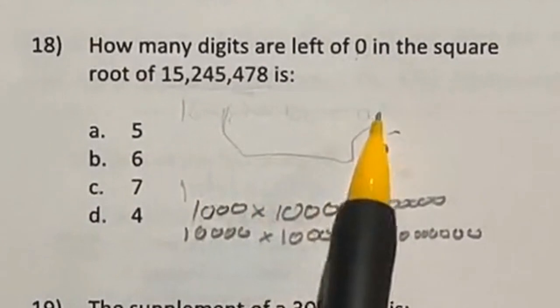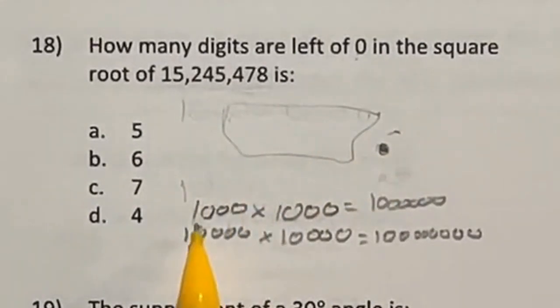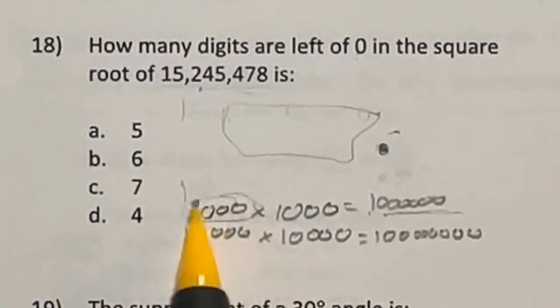How many digits are there? Well, let's say there were four digits. The smallest four-digit number is 1,000. And 1,000 squared gives us this number right here, a 1 with six zeros after it, so 1 million. In this case, that is not going to be as large as this number. So our answer is definitely larger than 1,000.